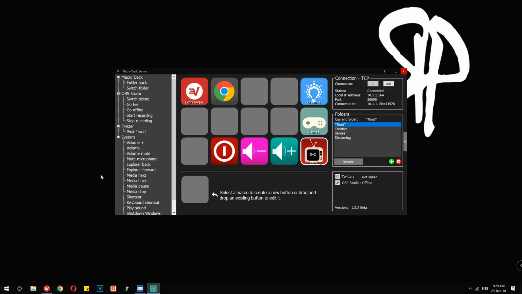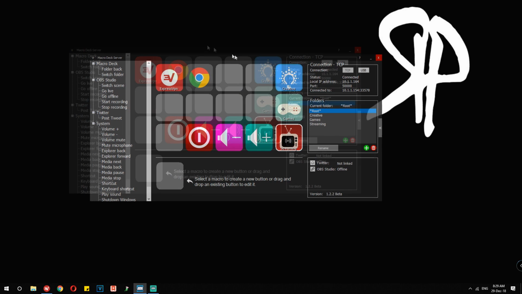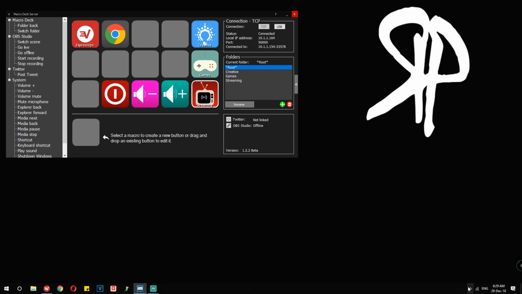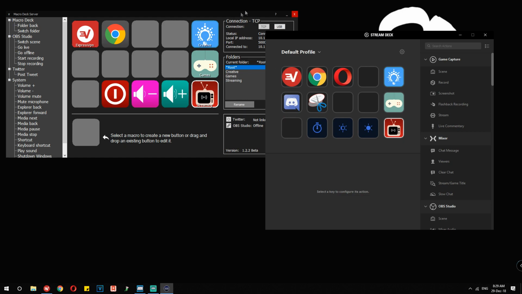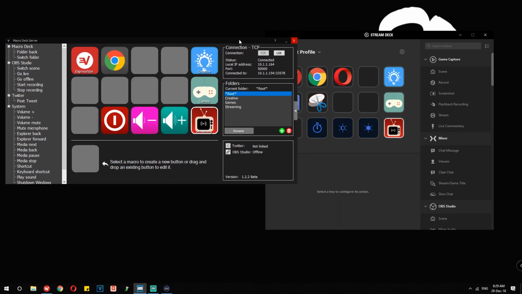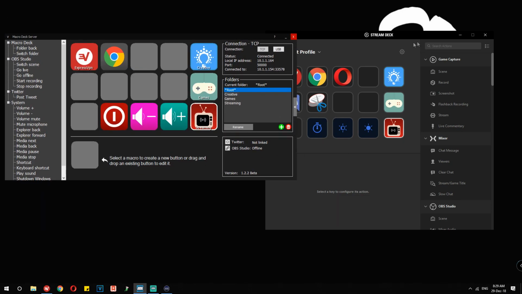Okay, so let's look at the comparison between the Macro Deck software and also the Stream Deck software. Now, again, you can see that both are in dark mode, which I prefer on all my software. However, both are pretty similar in their look.